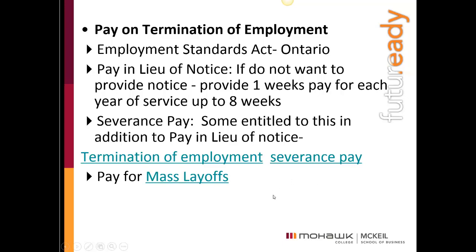Again, there are definitely different payments for people who suffer from a massive layoff. Some companies terminate all or a significant part of their employee population. Sometimes that happens because they've decided to close their business, do other things, or they've declared bankruptcy. In that case, the amount of notice that's given isn't based on the number of weeks that you've worked. The minimum number of weeks that people would be given is 8 weeks notice for their termination. And again, that's if you have just under 200 employees.